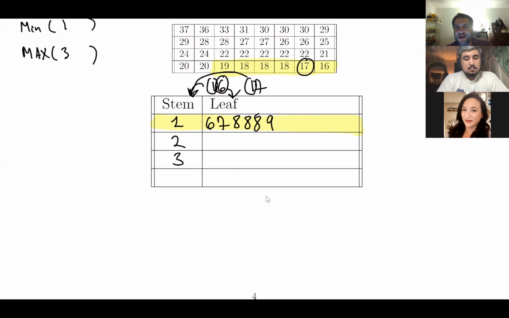All right, so now we're gonna get all of the numbers that have a 2 in the 10s place. So pretty much your 20s. So let's do this. If you have a repeated number, you want to include that, because if you don't include that, you're misrepresenting the data set.